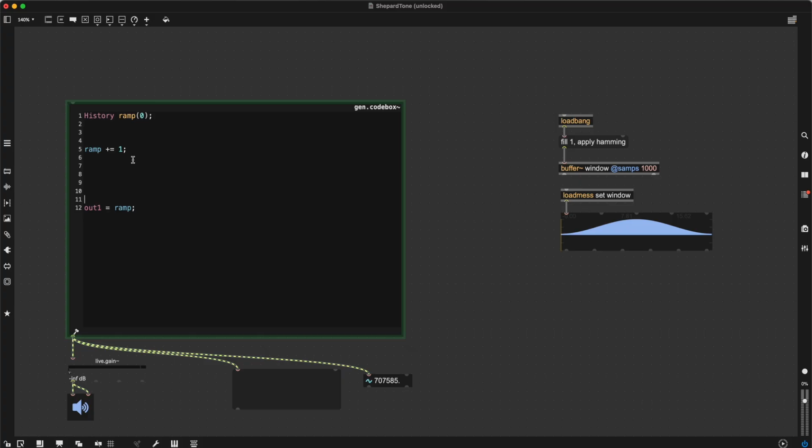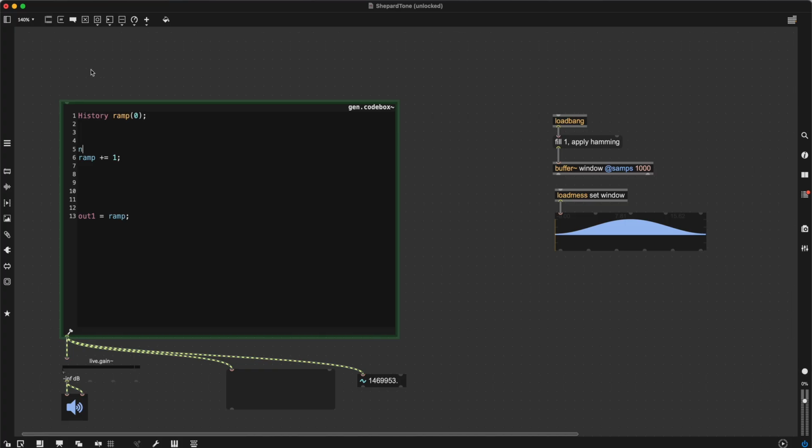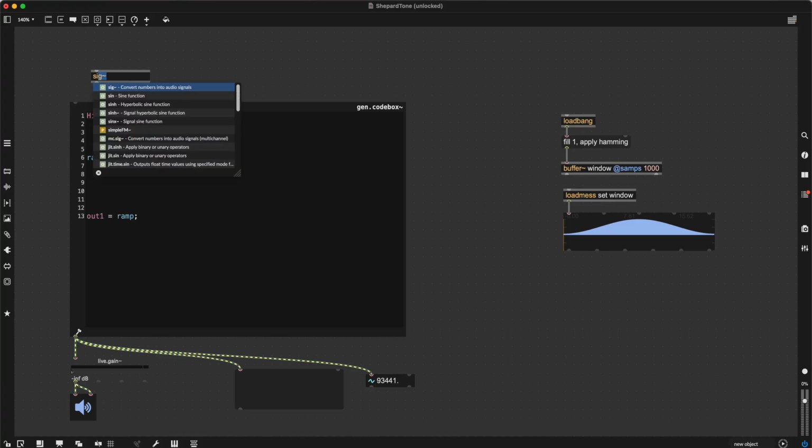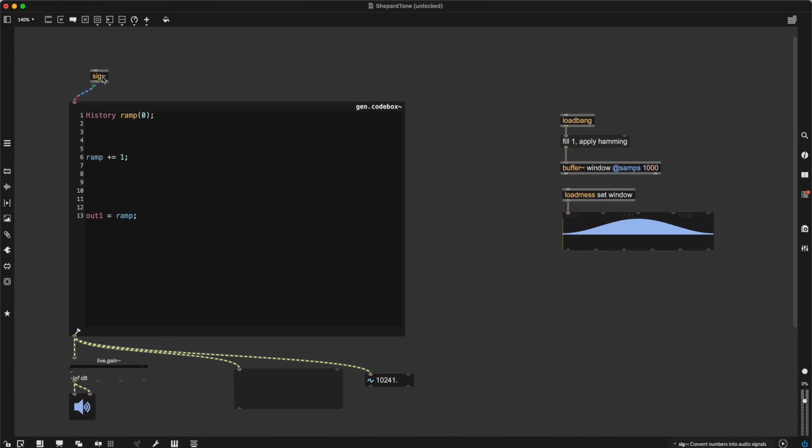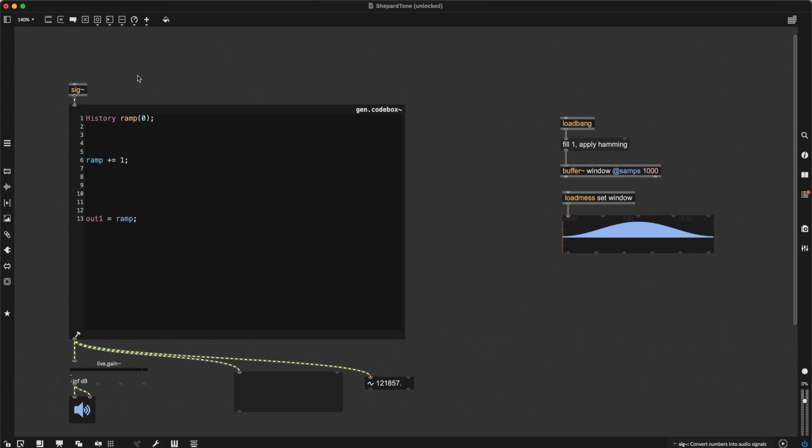Where was I? Okay, but we don't want to add 1, we want to advance this ramp by a particular step. I think I will just use a signal and assign this from the outside. So creating a signal object. Then we can use the translate object, because the input should be milliseconds and the output should be hertz. So this is pretty handy.